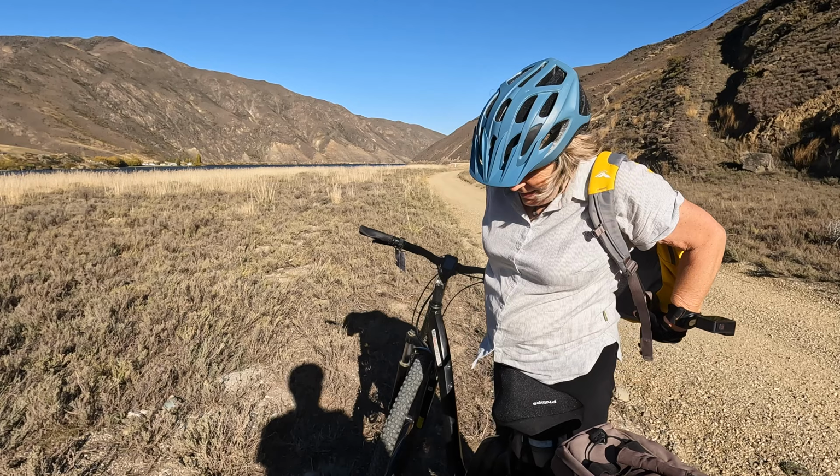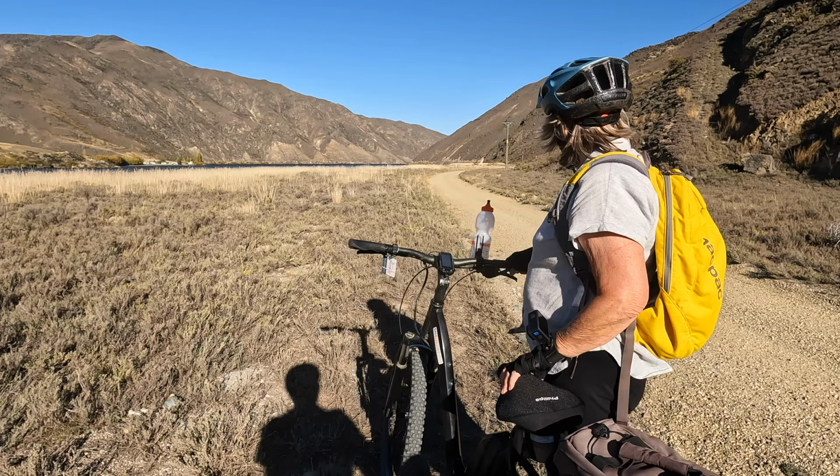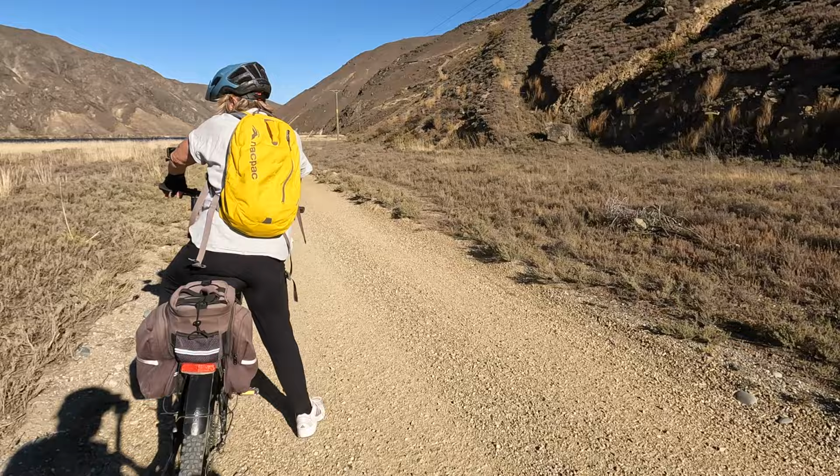Getting there. I think we'll just pedal our way to the end. We've got a good number of geocaches, and I'm quite happy with it. There's some geocaches at the end we can get, but maybe we don't stop. We'll just gently pedal on. Yeah, I think that's good. I've only got 2 bars left. Same here. Okay, let's head on, having our water stop.